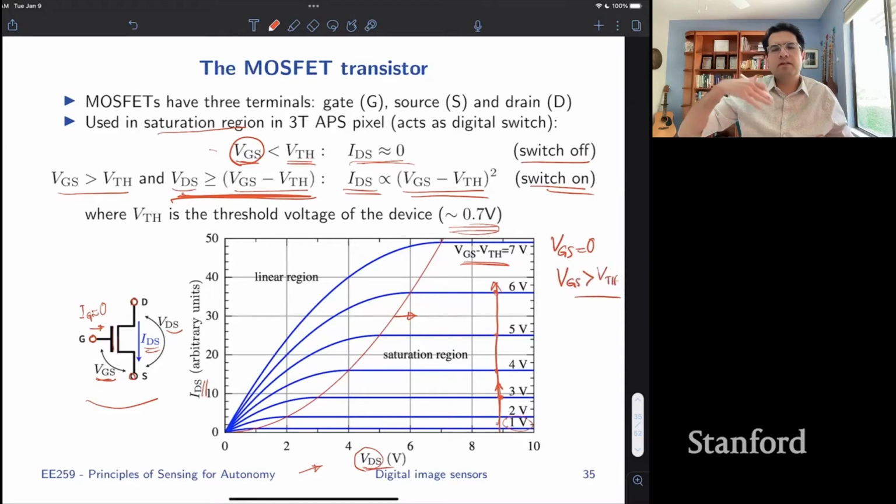So we operate in like a digital mode. So that's why this expression doesn't really matter much, because it's going to be either no current going through it or some constant current going through it. Okay. So that's the principle of operation of the MOSFET transistor, not the full principle, but the part that is relevant to the 3T APS pixel.